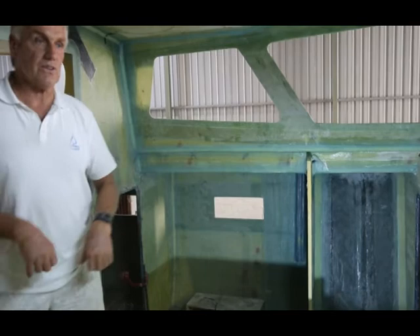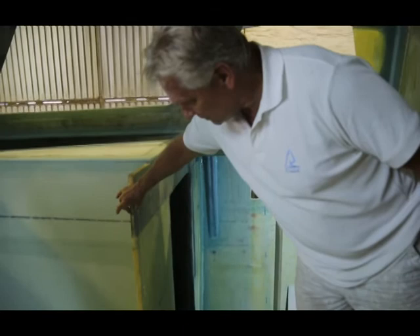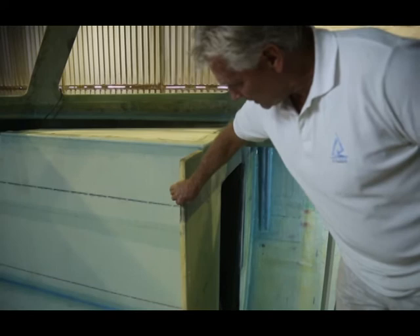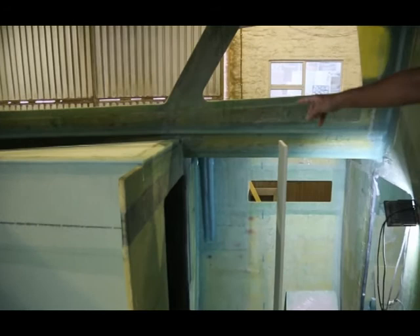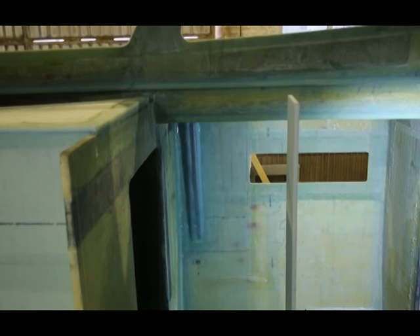So wherever there's a walkthrough, there's carbon fiber. If you go across onto the starboard side, you'll see — because there's a big cutout in the door to go through on that side — there's a huge carbon band. You can see the carbon being recessed into the foam, running right through with some extra carbon. The bobbin gets strapped onto that bulkhead, which is carbon fiber reinforced. Once again, the chain plate on that side, and then the starboard dagger boards inside the hull.